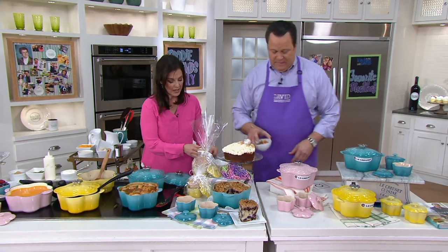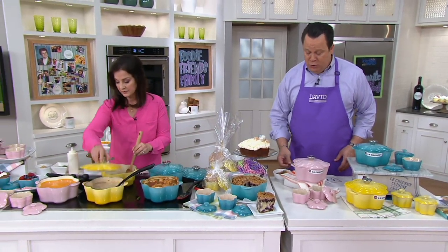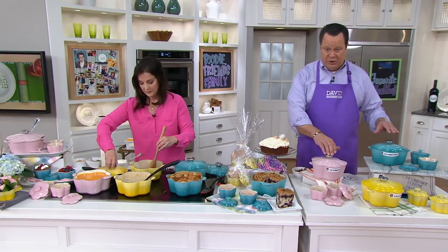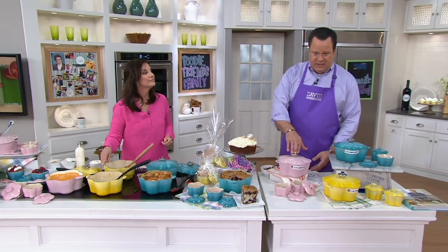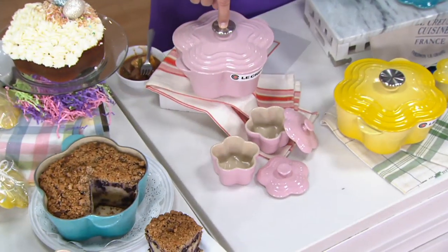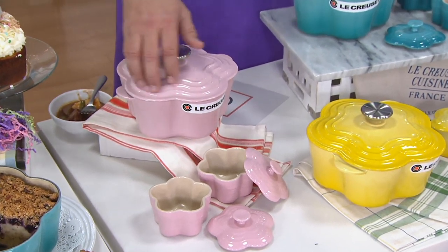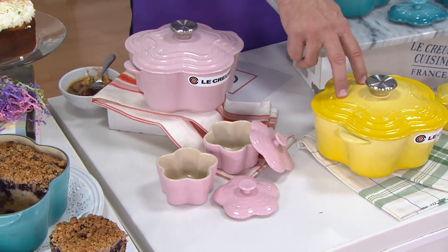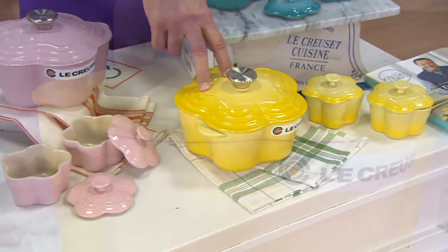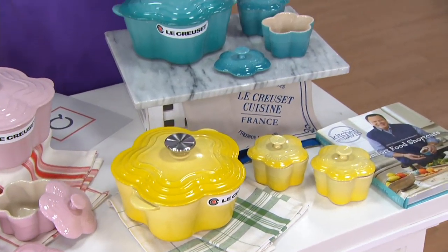It's super hot, we'll let it cool. But this is a super, super buy and great colors. Let's take a look at your colors. This Hibiscus is a color we almost never do — I have 850 left in Hibiscus. Please don't miss out on that because that's a color we rarely do for you. That's a very soft baby pink. Then I've got it for you in Sole — 450 to go around, bright and sunshiny yellow. And then 950 to go around in Caribbean. Five easy payments on your credit card and reduced shipping and handling. Don't miss out on this opportunity.